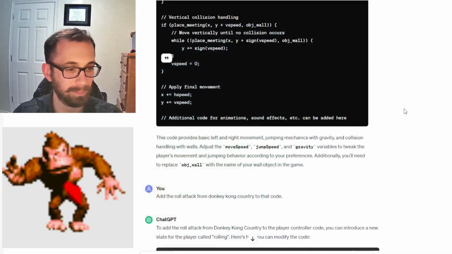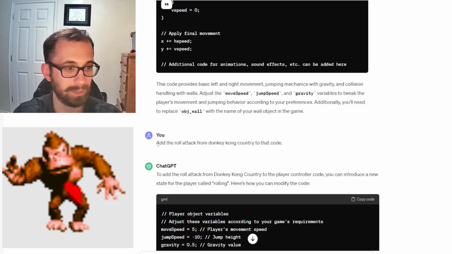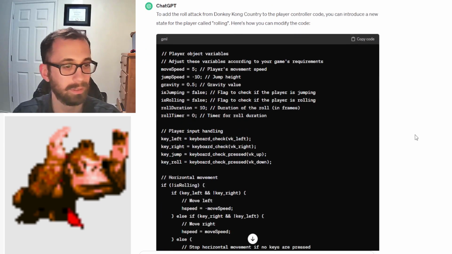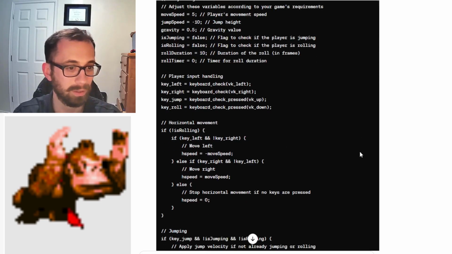But actually what I told it following that was, add the roll attack from Donkey Kong Country to that code. And so ChatGPT said, to add the roll attack from Donkey Kong Country to the player controller code, you can introduce a new state for the player called rolling. Here's how you can modify the code. So it basically just rewrote all the code with that roll.